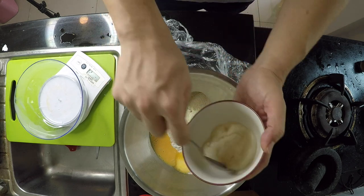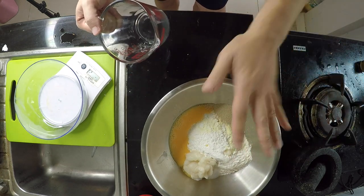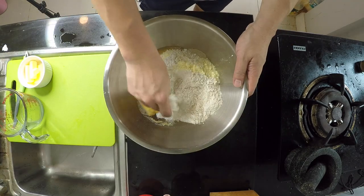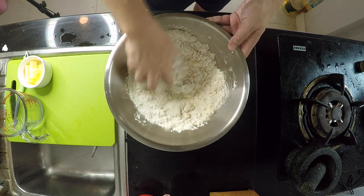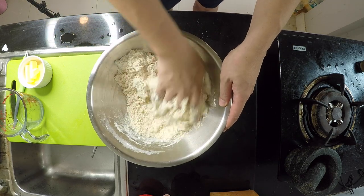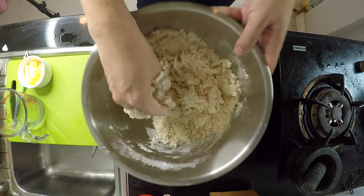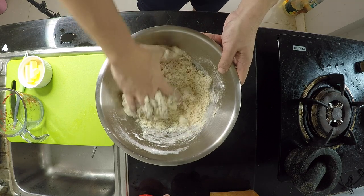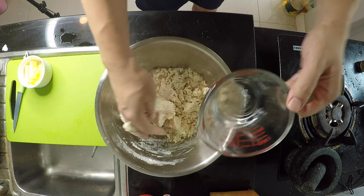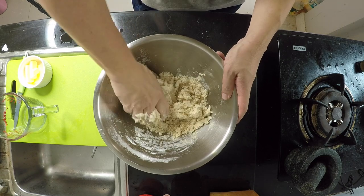I'm going to add in my cooled-down tong zhong. Set aside 40 grams of unsalted butter and 70 milliliters of room temperature water to add later. Now it's time to get our hands dirty — be gentle at first so you don't splash ingredients out of the bowl. You want to combine all these ingredients into a large clump, putting a little bit of pressure by squeezing the dough together. Within a few minutes you'll notice it's very dry — that's where we go in with just half of the water. Incorporate the water into the bread dough — it's going to be very tough and give some resistance, but it's starting to form. Then add in the rest of the water.